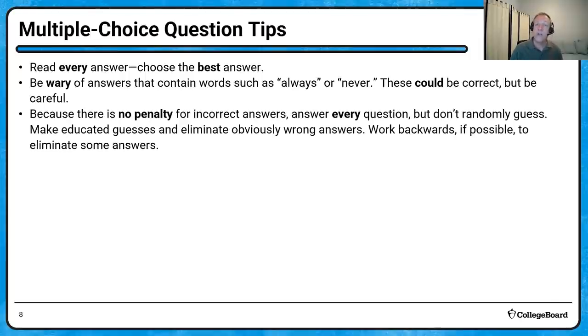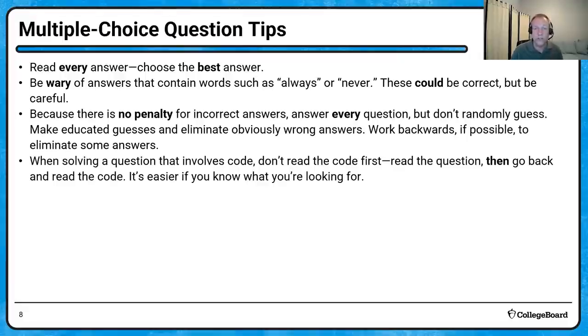Like we've seen on the multiple choice questions that we've done in these videos, eliminate answers as you go if possible, because that just narrows down your choices. So if you have to guess at the end, you're making an educated guess. And even working backwards can work. You can plug some values into variables that they may have given us as answers and see if you can use that to help determine the answer on a multiple choice question.